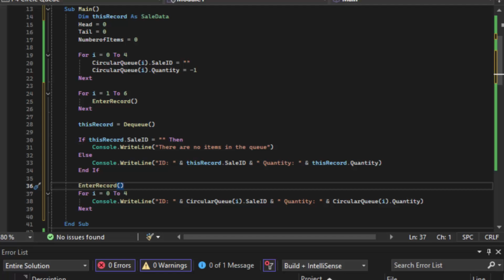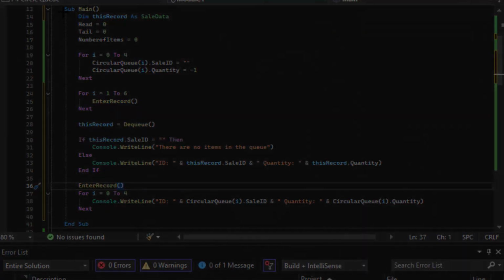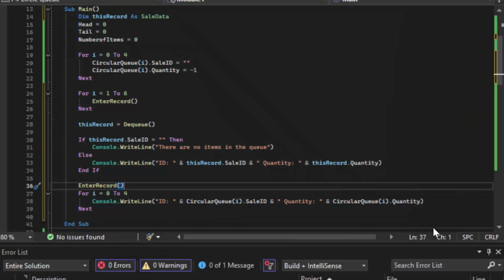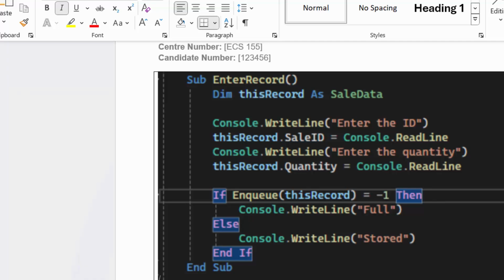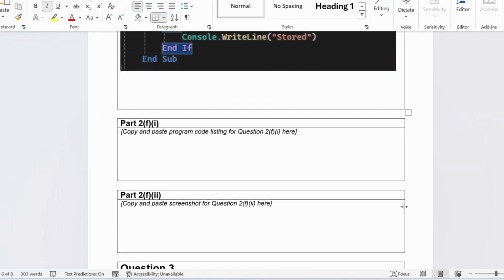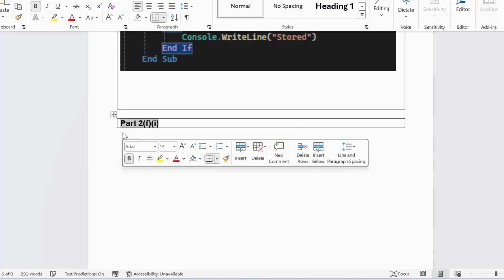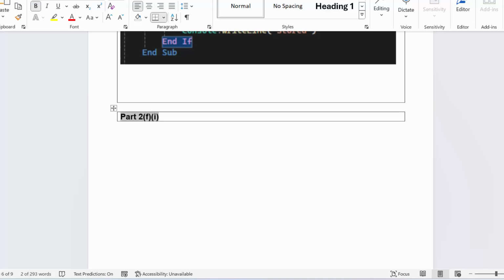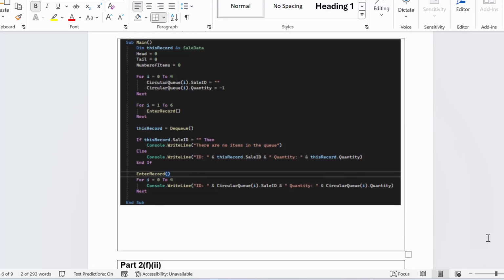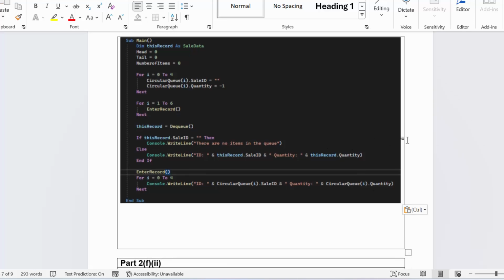So Windows Shift S, bringing up our snipping tool, and I'll copy everything. Now this includes code I already wrote, and that is okay. They're not going to be grading the code you already wrote for 2F. What they're going to be looking for is the new code that we wrote. So we're going to scroll down, make sure it's in 2F. There it is. And the examiner will be able to read that without a problem. If I can read it, anybody can read it.